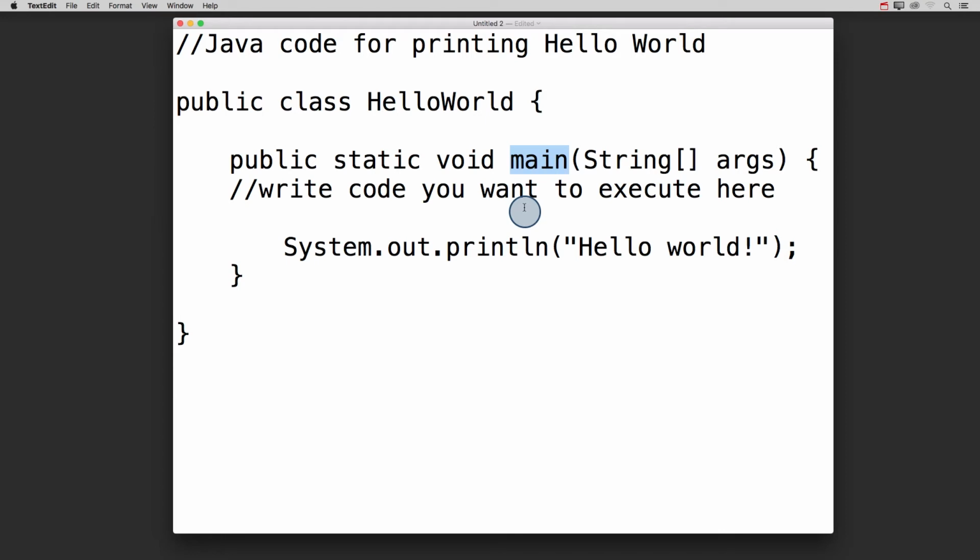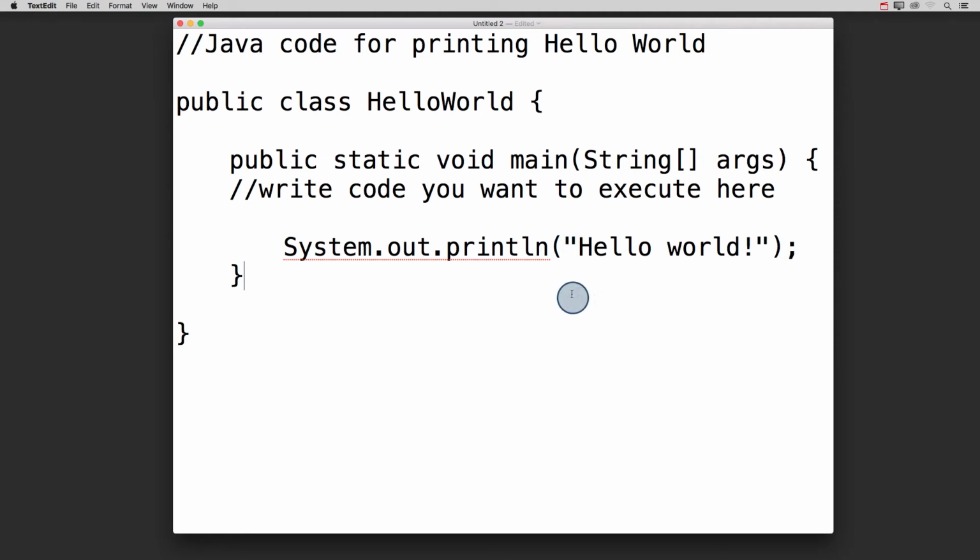Just know that the code inside our main function will be executed by our computer when we run our HelloWorld program. And inside our main function, there's this print code, which should look familiar. It's a println statement that prints out Hello World. And notice that these quotes are just two straight up and down lines. They're not tilted one way or the other.